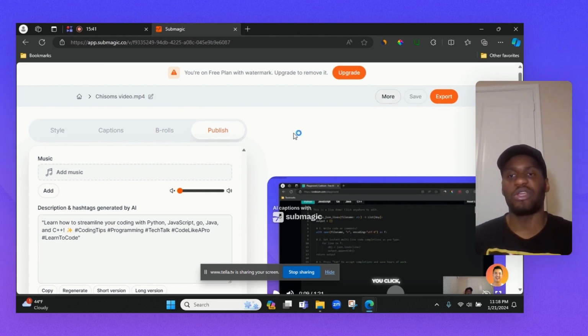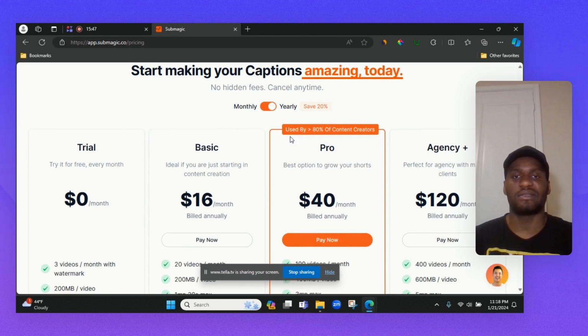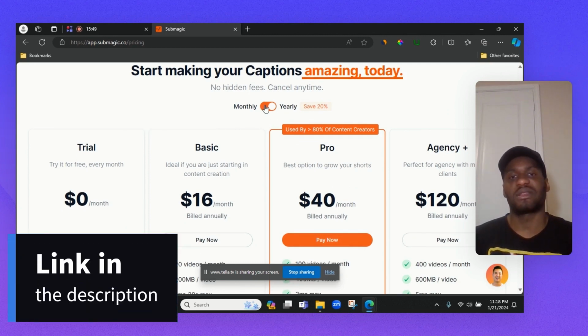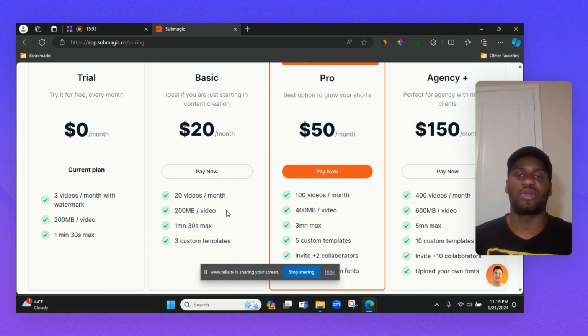Now, if you might want to use this tool, I'm going to show you the pricing plan so you can choose whether or not you want to get it. A lot of you typically go with a monthly plan, so let's look at it. You can pay $20 a month, for up to 20 videos a month, no watermark, and 1 minute 30 seconds max.